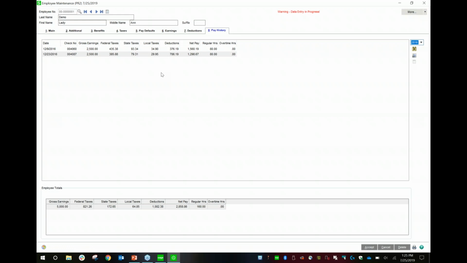Same thing on the quarter. There is no reason to do quarter backups anymore. You can go ahead, for instance, on October 5th, I need to run a check, I can run it. I can still go back and run my third quarter 941 and the numbers are going to be completely accurate. I do not have to segment that off just because of the way history is now stored.